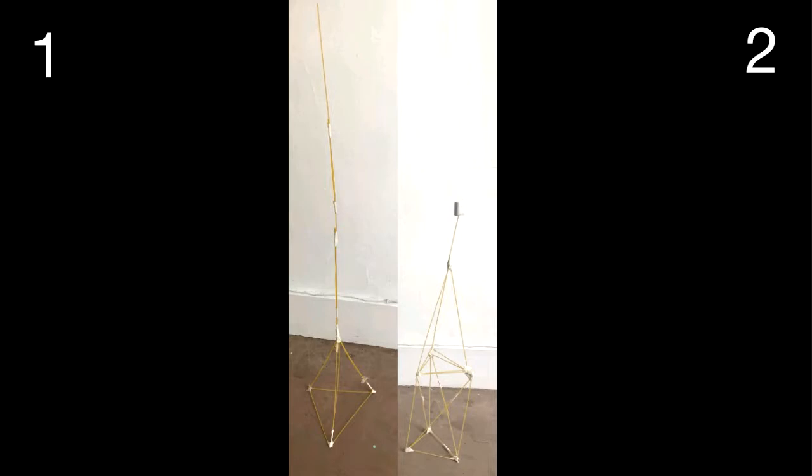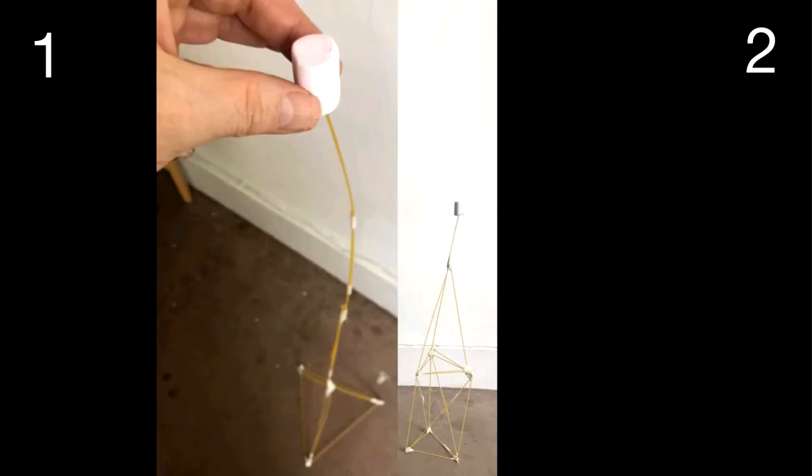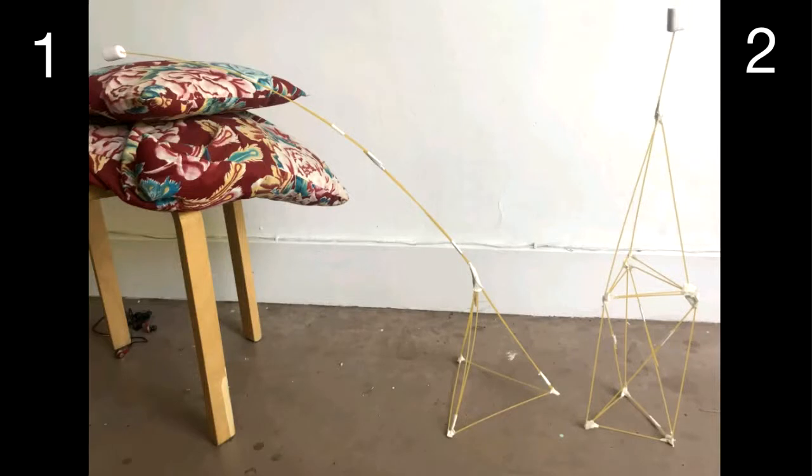Okay, so if you could vote again, which is more likely to succeed now? Okay, so we seem to have gone radically in the opposite direction now. And let's see what's going to happen. So now the marshmallow has been put on top of the very tall structure. And what's going to happen? So whoever it was who said that the structure number one was going to fall was absolutely right. And so you can see that the outcome in this particular case is that team number two have actually succeeded in creating a higher structure.